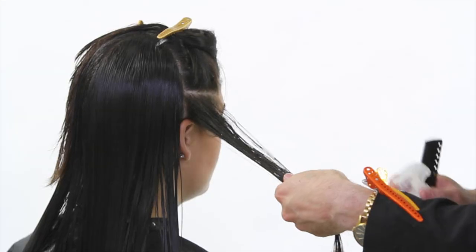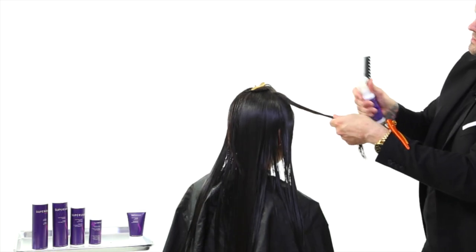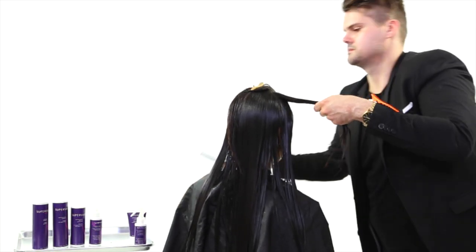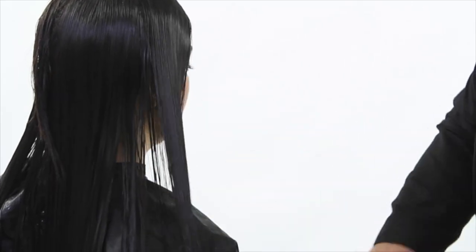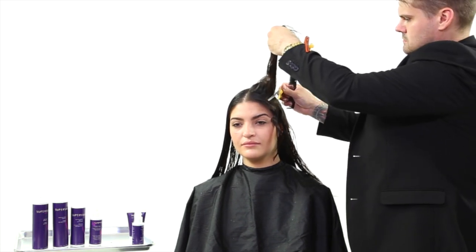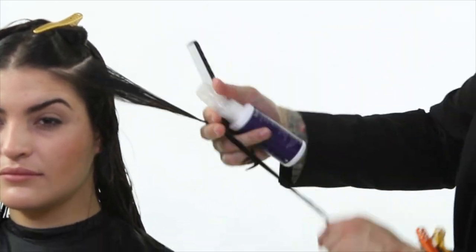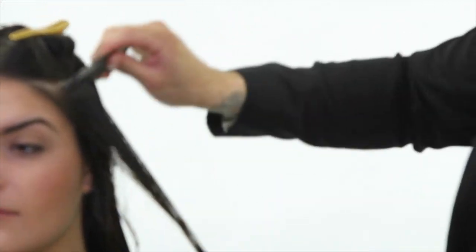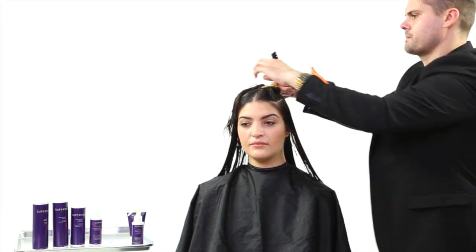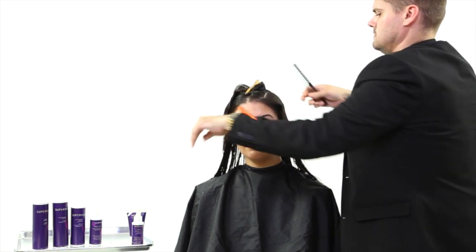As I'm spraying, I'm not spraying it right down at her face — still working about an eighth of an inch away, spraying it back towards the back of her head to keep my guest comfortable. Combing it back off her face, nice and clean. We're working the temple area of the head, quarter-inch sections as we work up, finishing the entire head. Pinching the hair in my hands, eighth of an inch away, really fully saturating with the Super Silk Professional Solution, then combing it through.